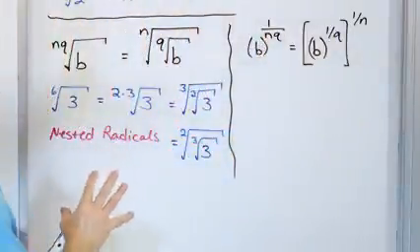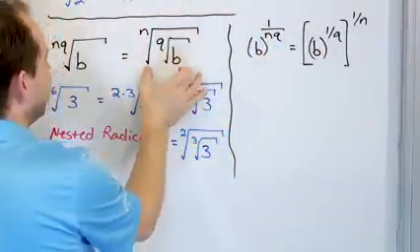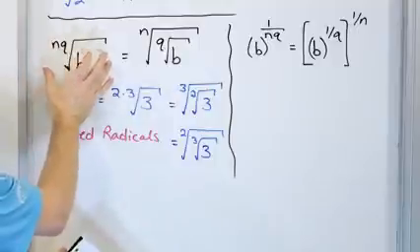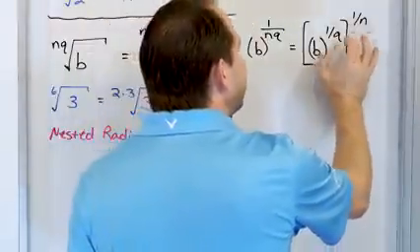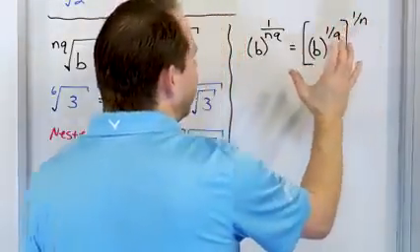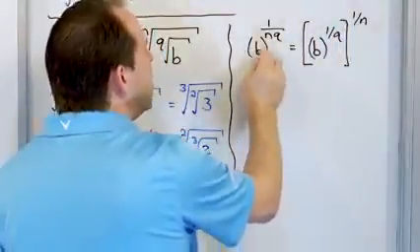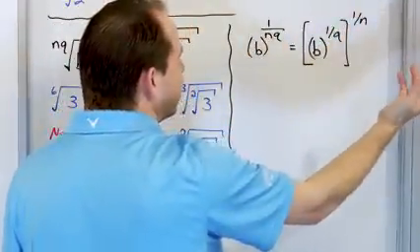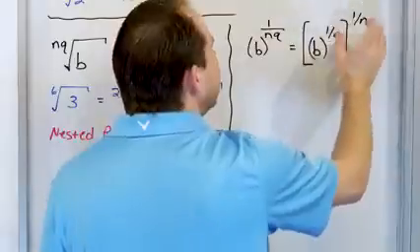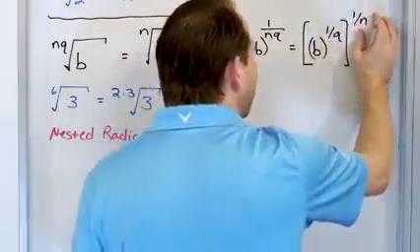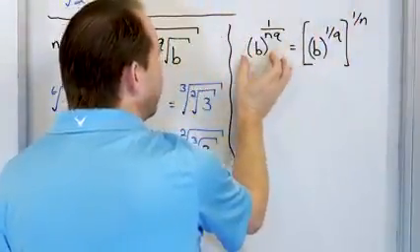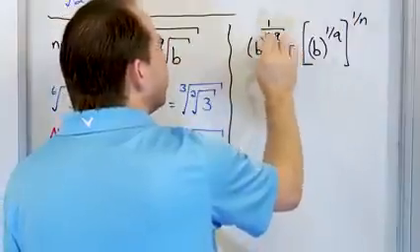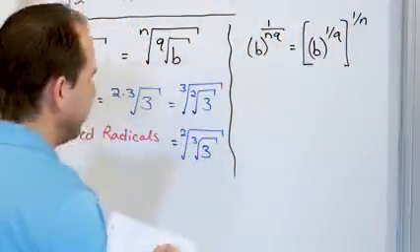So what it's basically telling you is if you have nested square roots and you can do this, this doesn't look so obvious. But here it's an exponent raised to an exponent, and it makes total sense that the answer will be b to the product of those because you're having an exponent raised to an exponent. So a qth root and then taking an nth root of the result is the same as taking a single root where the order of the root is the product of them. The reason is because of the exponents.